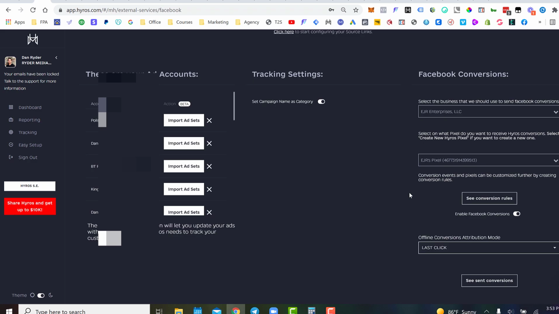So let's talk about the difference between the two and then get into how you should make this decision, or recommendations for how you can make this decision. And then finally, how to implement this. And implementation is a little bit more complicated on Facebook, but we'll walk through how to do it.